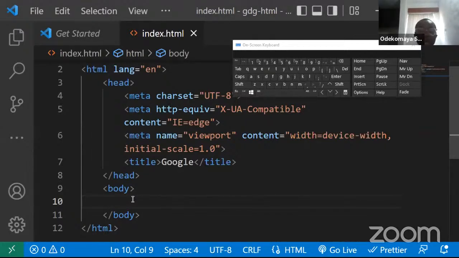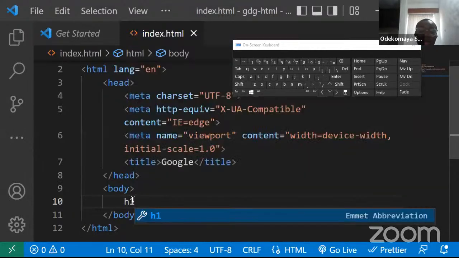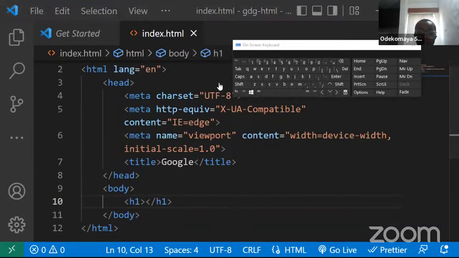So we can start with the H1 element. I just type H1. Can you see that? And remember, I told us autocomplete works either by clicking on this directly, or pressing the enter button, or pressing the tab button. I'm going to choose to click on this. See that we didn't have to type all of these angle brackets. It auto-completed it for us.